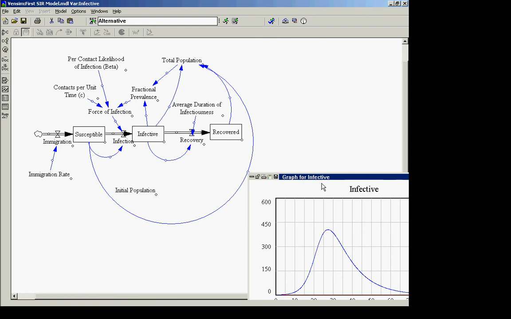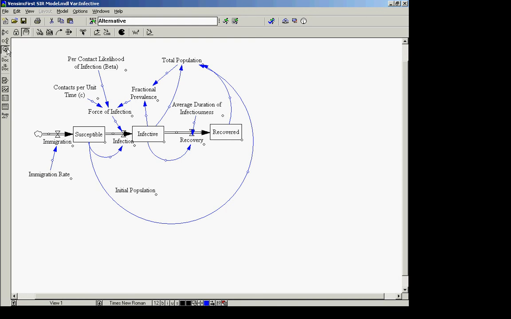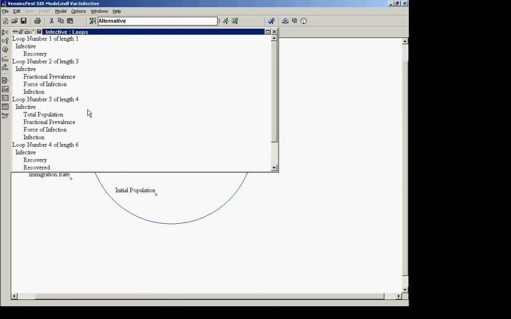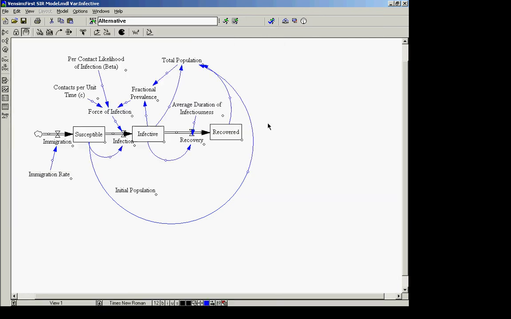So there's a feedback structure behind this. And in fact, within system dynamics, there's strong attention paid to that. One of the features of Vensim is that you can actually request an identification of various loops within the model, various feedbacks that apply within this model that are governing that structure. It's a very, very powerful way of understanding the system, very amenable to a high-level understanding of what's going on.